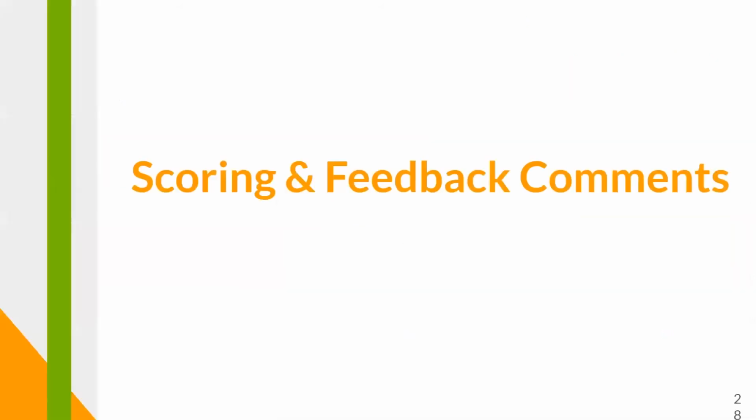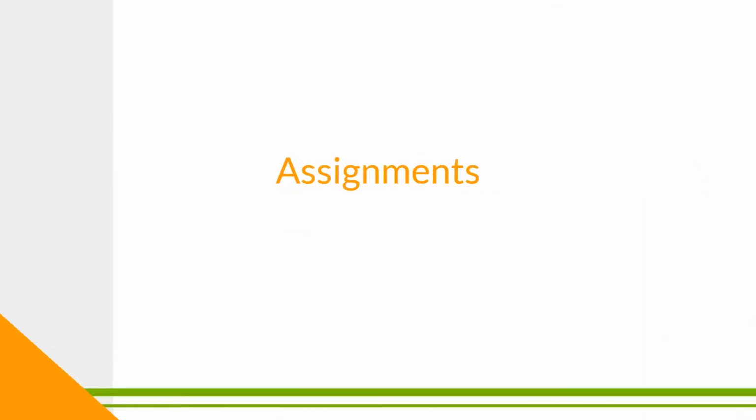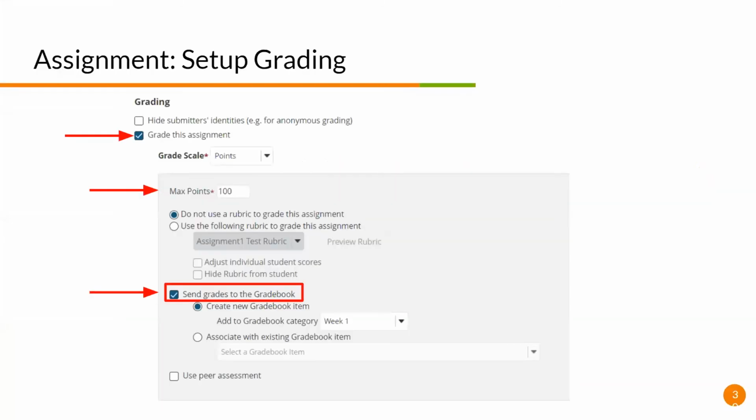Right, so that's how you would attach your rubrics to each of those different tools: assignments, tests and quizzes at a question level, and discussions. So let's have a look at some other options that exist for scoring and for providing feedback comments on those tools other than using rubrics. So the first one we're going to have a look at is assignments. So you've seen how to attach a rubric in an assignment. So what other methods are available to provide scoring and feedback to students?